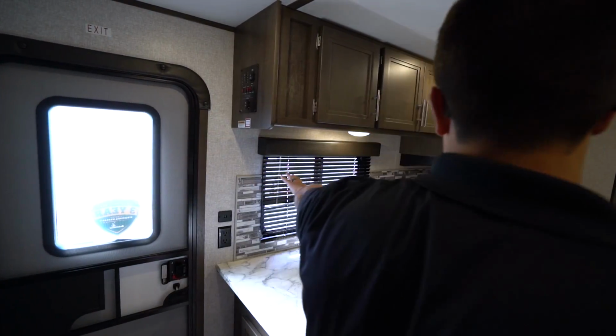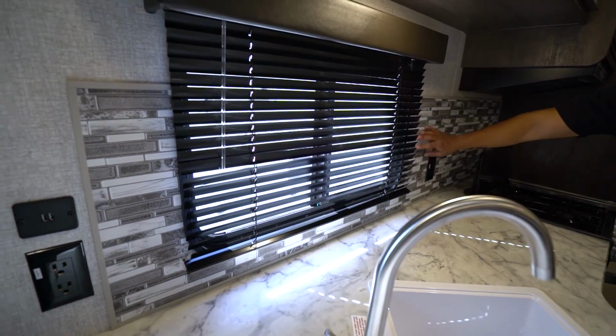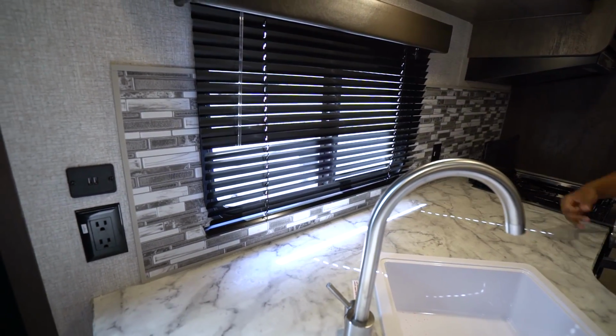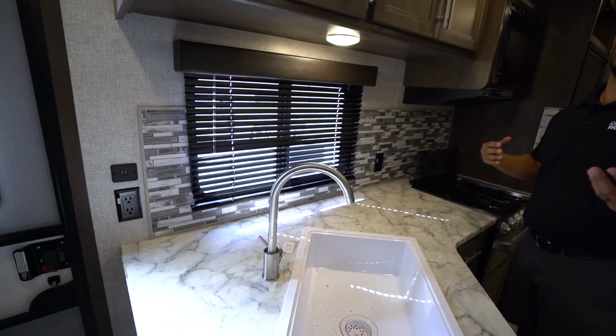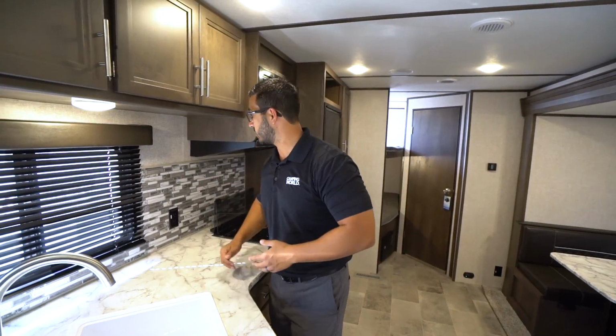You have this nice wall board right there on the back. So it kind of acts as a backsplash because that is a little bit easier to clean than the wallpaper itself. Plus it looks really nice. And as you'll see in a little bit, there's kind of a shiplap look in the new 2020, and this kind of helps blend all that together.